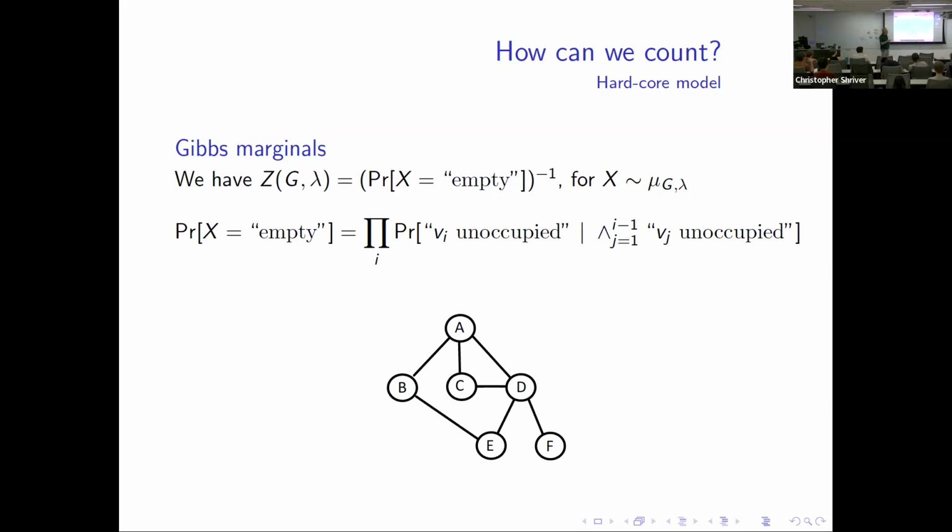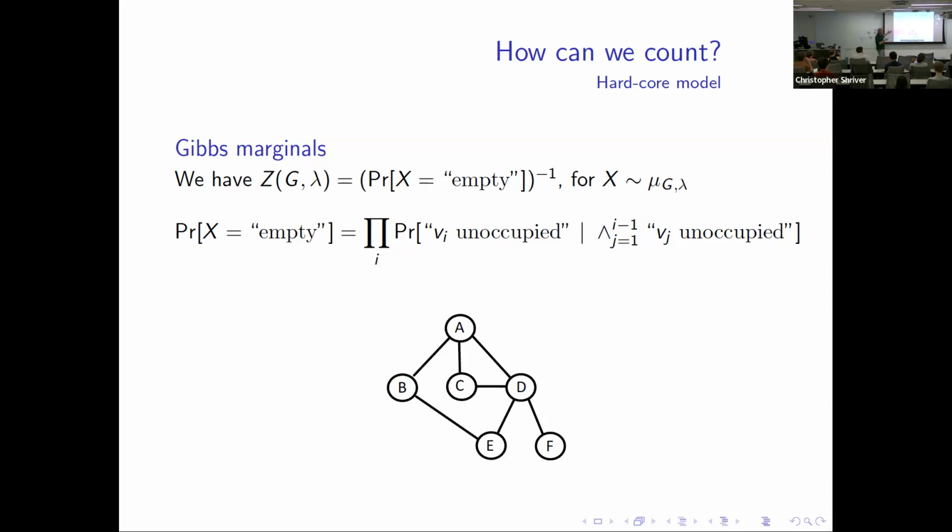order, right? And then you say, okay, I have this product, I from 1 up to n, of this probability of Vi being outside the independent set, if we choose X, conditional on all the vertices Vj prior to i, Vj for 1 up to i minus 1, being outside the independent set already. Right? So this quantity here is what we usually call a Gibbs marginal. Right? It's a marginal for vertex Vi.